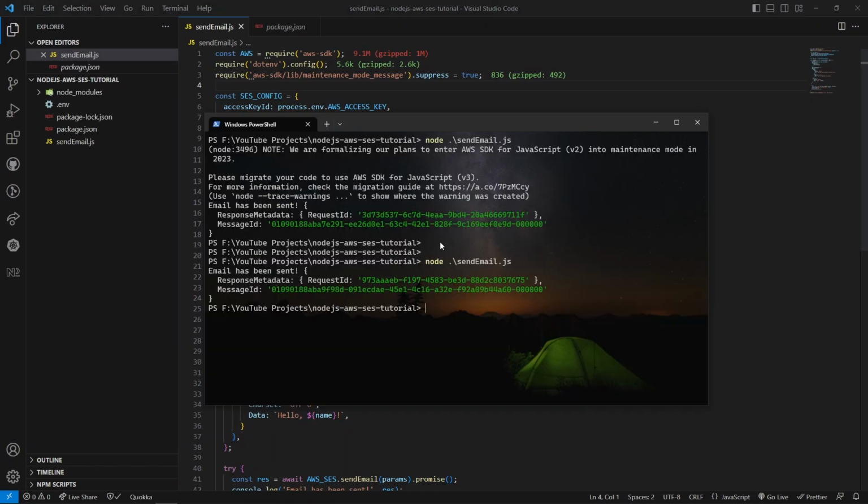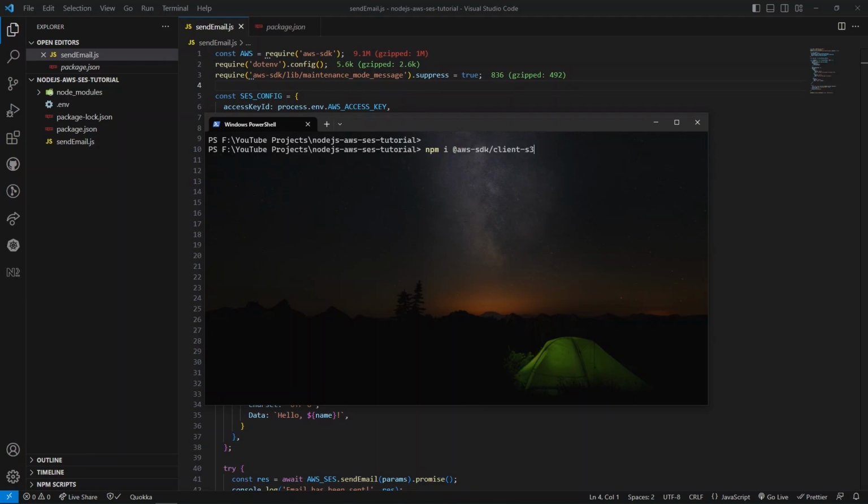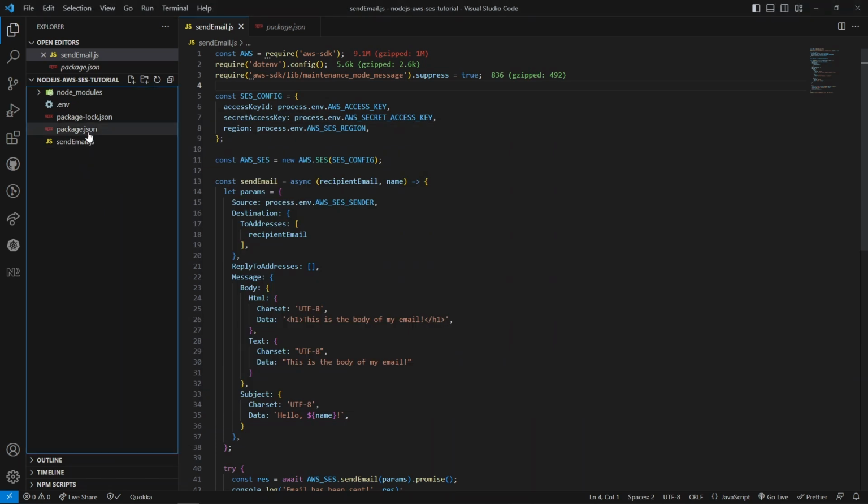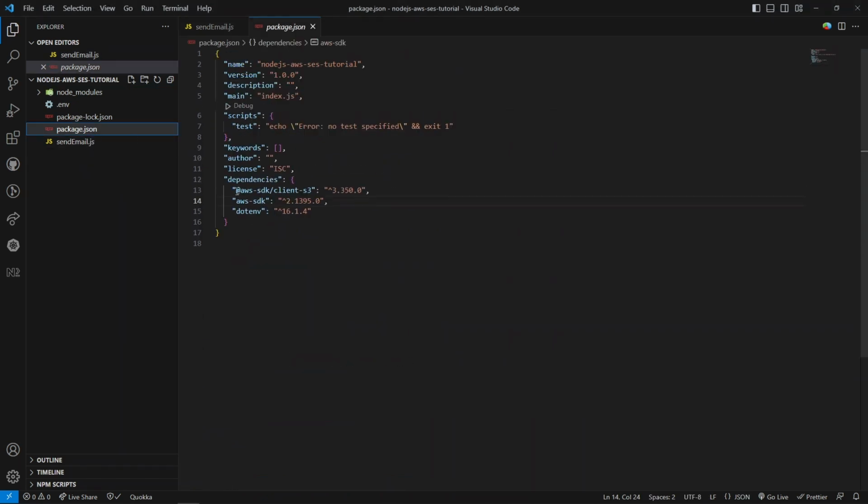Okay, let me open the Windows. I'm going to install that as a separate module. Let me press enter. All right, the package is installed. I'm going back to package.json. You can see now we are using this client individual component, which is version 3.3. It is up to you, as per your requirement, whether you want to proceed with this approach or this one. I'm just providing the solutions on how to use the modular approach. Okay, now I'm going to create a new file, version 3.